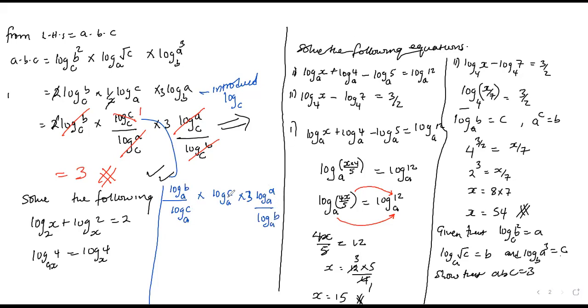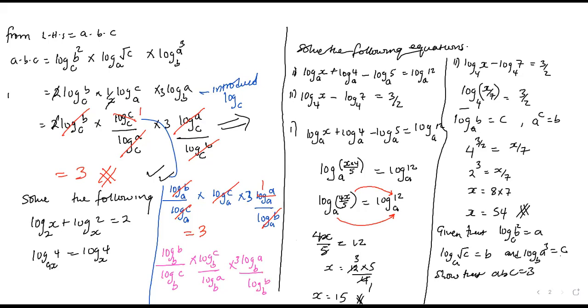You realize that also these ones die off. This goes with this with division. This goes with that with division. This gives me 1. And definitely the answer will be 3. Furthermore, one can also divide using C. Me, I want to divide, I might put base B. So log to base B of B over log to base B of C times log to base B of C over log to base B of A times log to base B of A, but this one has a 3, divided by log to base B of B.